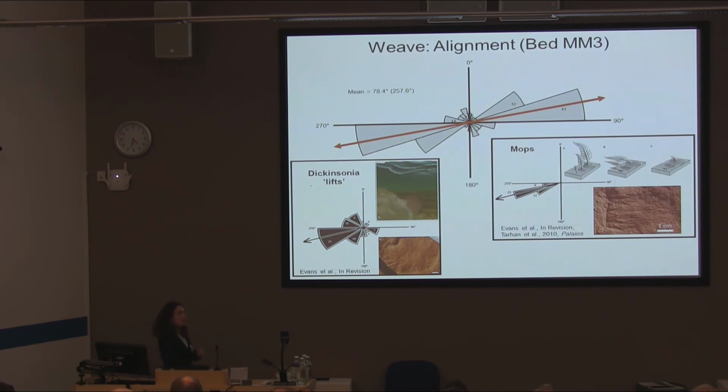Mop we know to have been current-derived. These indentations in Dickinsonia have been interpreted by Scott Evans and colleagues to represent current-mediated deformation of the margin of Dickinsonia, and this would suggest that weave, too, has some sort of a current-mediated origin. And in fact, we interpret the patches we see of weave to represent areas of the mat which were partially picked up, partially disturbed and lifted up by these currents, not entirely severed from the substrate, but intercalated with sand, resulting in crisper preservation of these particular portions of the mat against a ground mass of more muted biomat.